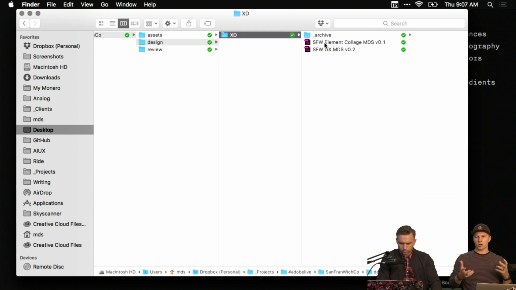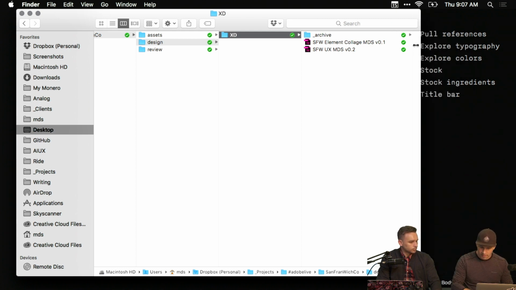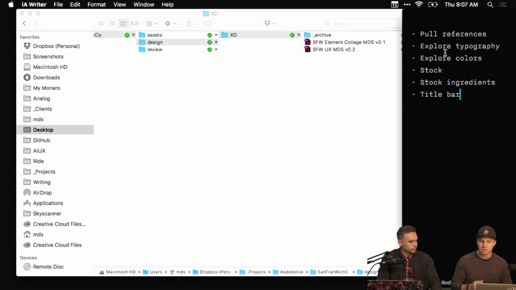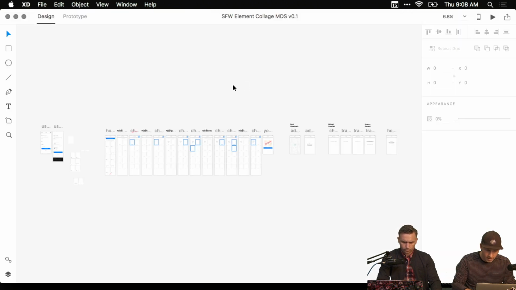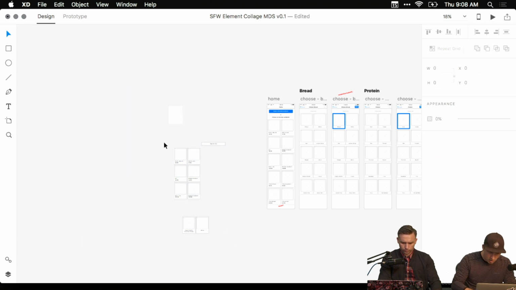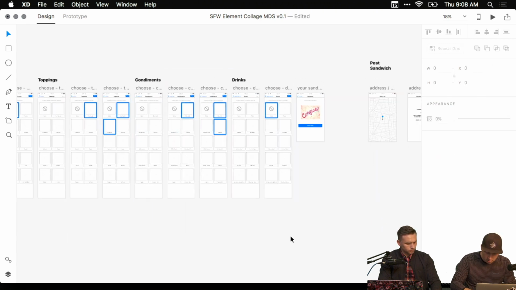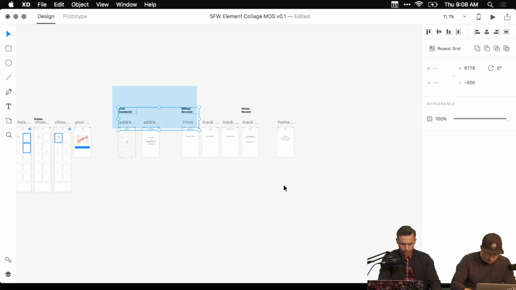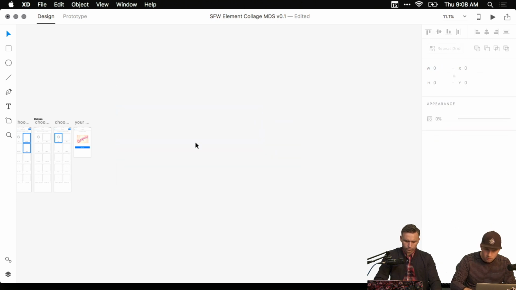Sometimes working on a collage out of the context of the interface, like pulling in reference material, typography, colors, some stock photos, just getting a feel for how things could look and feel without getting straight into a user interface, that's what I'm going to get started on first. So I'm going to open up the same file. It's going to have all of this same stuff, but now I'm going to confidently delete a lot of this, these extra screens that I can still grab from my older file.